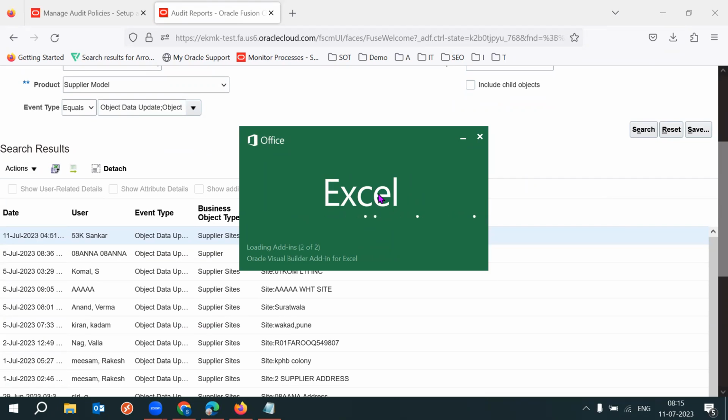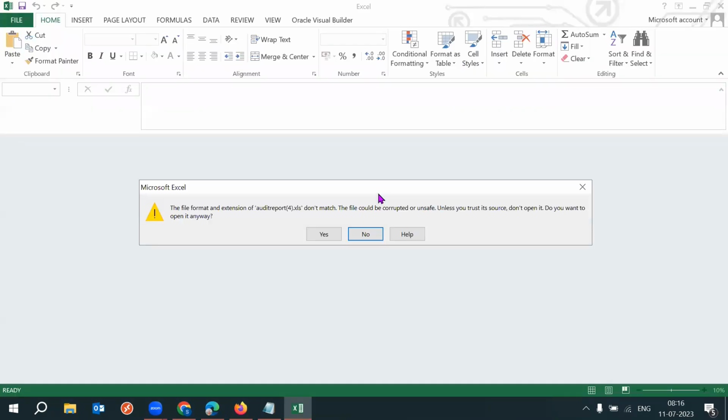Because this data is sensitive information. Supplier data is sensitive information, especially the payment method and then bank account details.